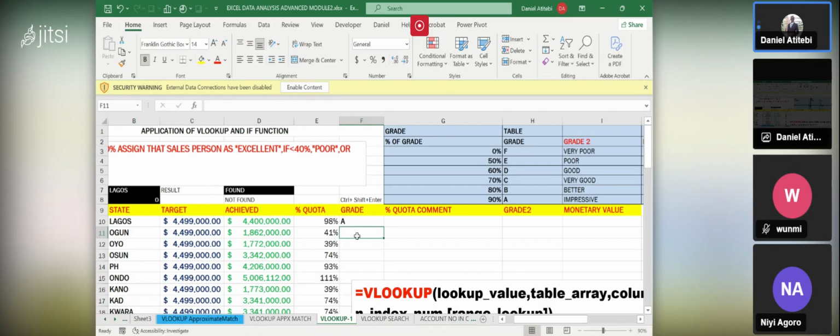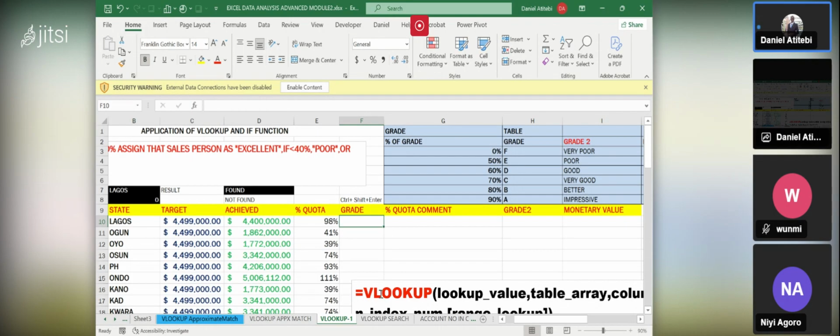What about if you have maybe 1,000 rows? Will you be looking at this table and then looking at that one? No, that is mechanizing. You are not using the power. So let's use the power now. How do we do this? We are going to use what they call VLOOKUP, a vertical lookup. I'm looking up this 98%. Where does it belong in this table?